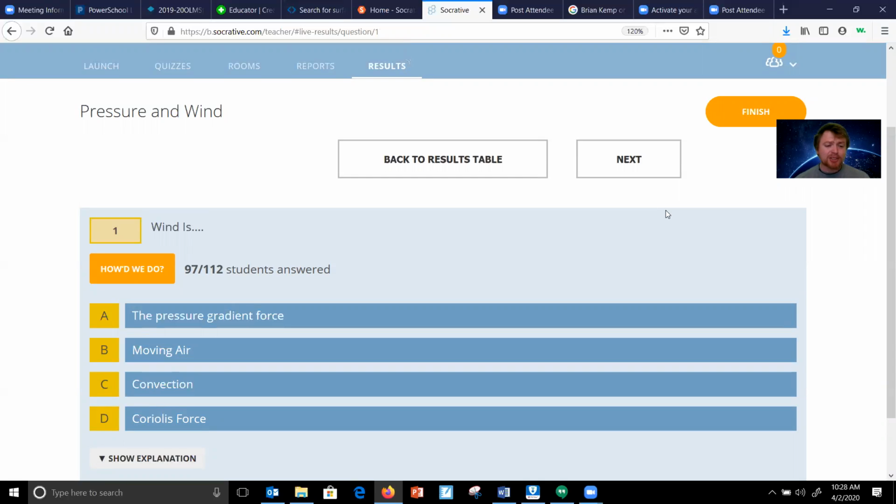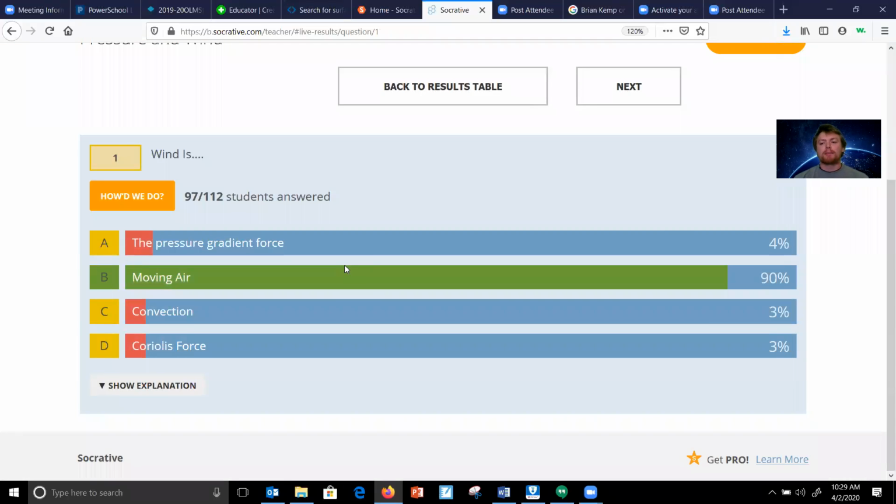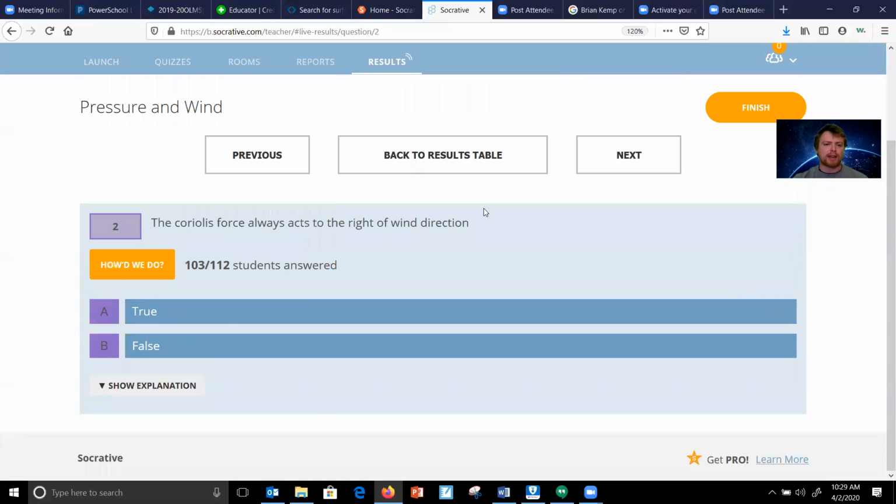So, just in general, when we're talking about the wind, wind is nothing more than the moving of air. Now, the different things that can cause wind include things like the pressure gradient force. That's usually our main driver of wind, but it's also not in the same direction as wind. So, in the end, we're really just referring to wind as moving air.